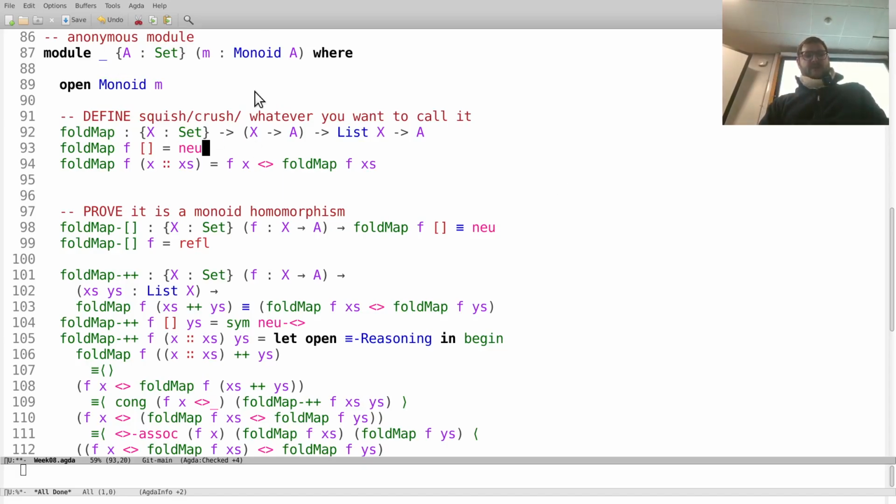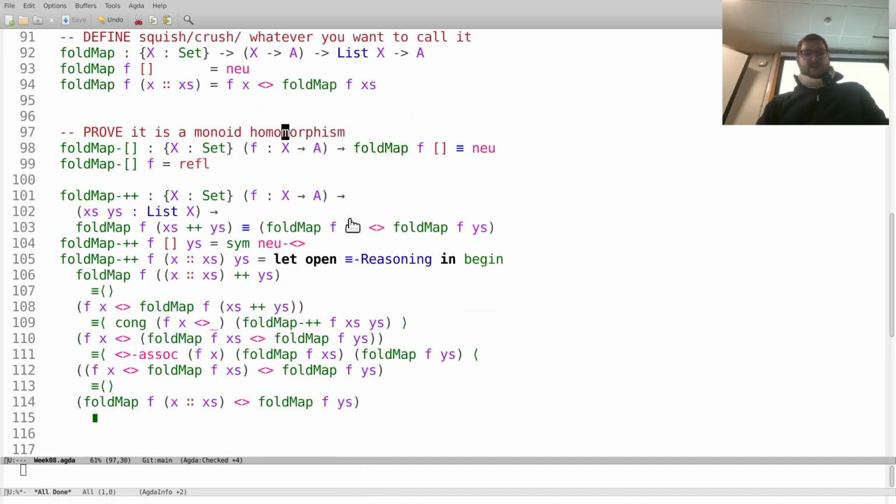Right, so we got this definition and then we proved that it is a monoid homomorphism. So what is this saying? Well, this is saying that basically we are transforming things while preserving structure. And how do we see that? Well, we're mapping the neutral element for the list monoid equipped with append to the neutral element in the target monoid.